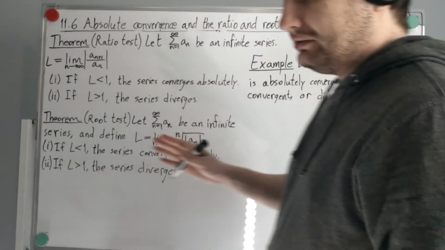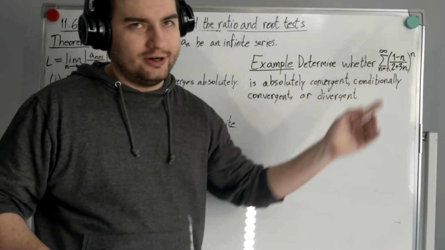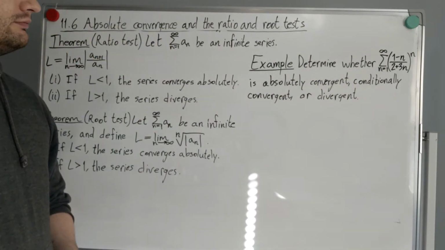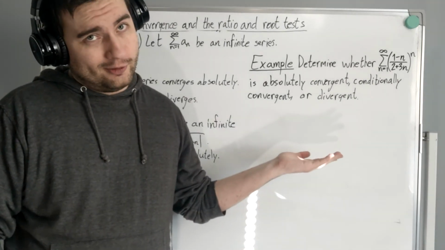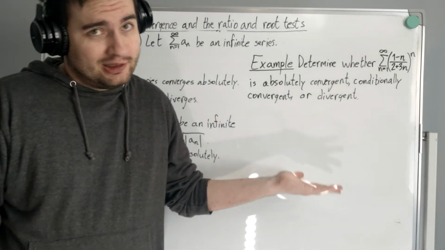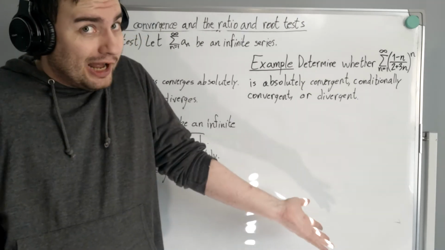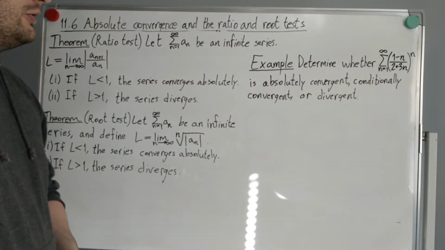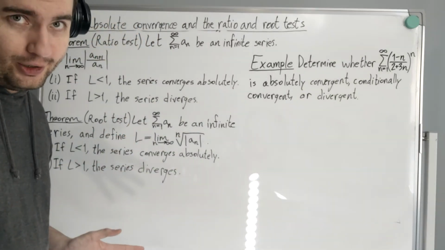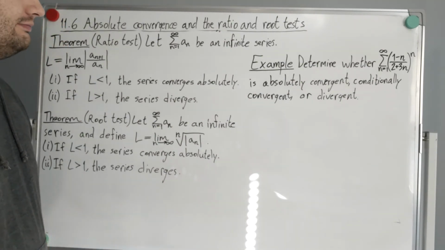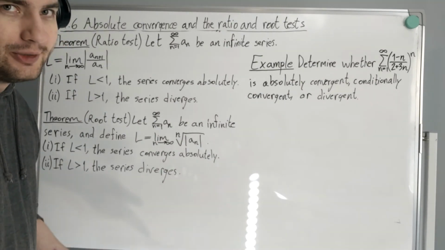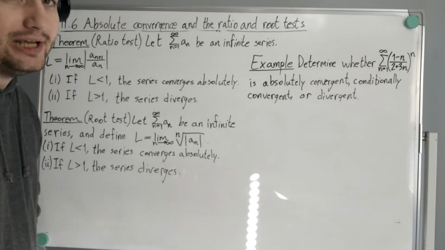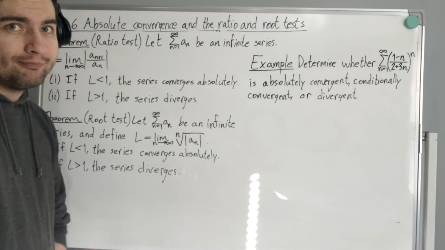So this nth power here, that's what you're really looking for when you're doing the root test. It can come in other forms as well. It could be like the 2nth power, or the n plus 6th power, or the n squared power. All of those too, the root test would be at least a good thing to think about. But you're always going to have some power that's dependent on n in some way, and that's kind of a dead giveaway that the root test is what you're going to be using.